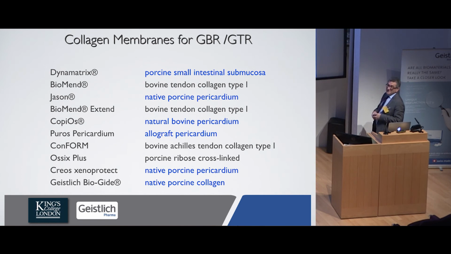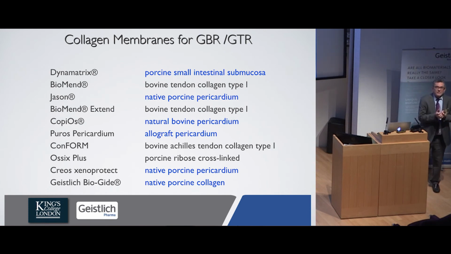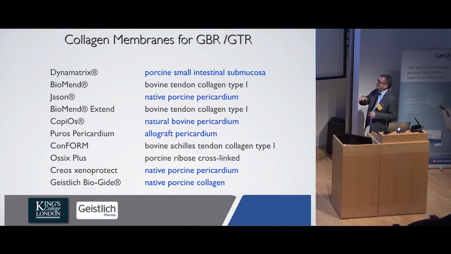I believe it's very easy to find out what the Geistlich one is because it's in the patent, but you know, you've got to go and look through the patents. It's not published. Or in the other ones, they are collagen that's been extracted from a tissue and then been reassembled in a different way. And I think conceptually that's quite a different sort of thing, because here we've got, say, pericardium is quite a common one, where you've got a sheet which will tend to be organized in a particular way. And the other ones tend not to be.